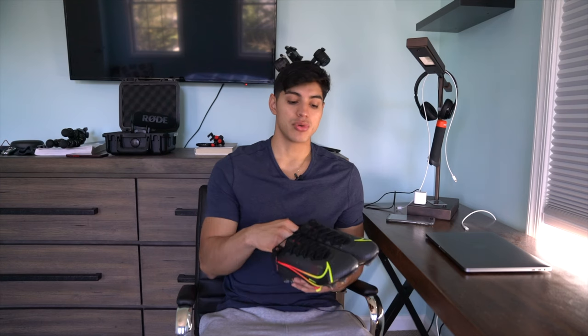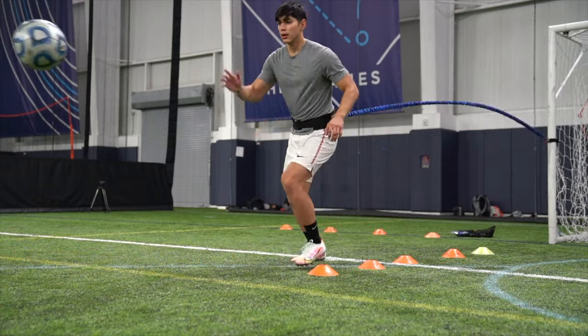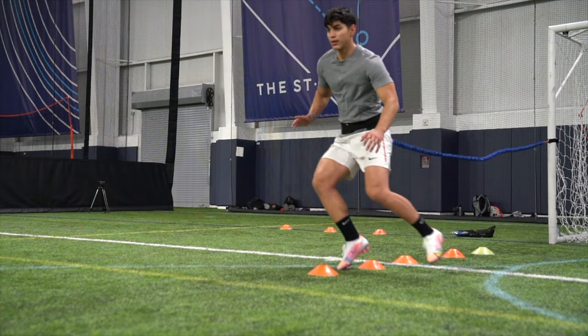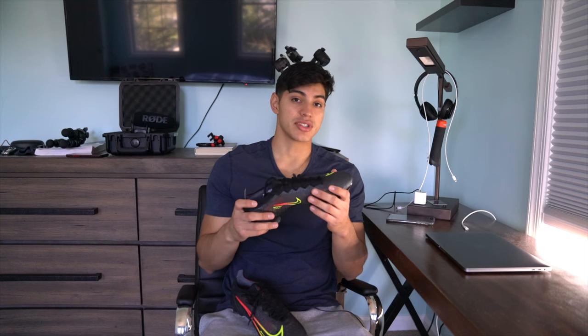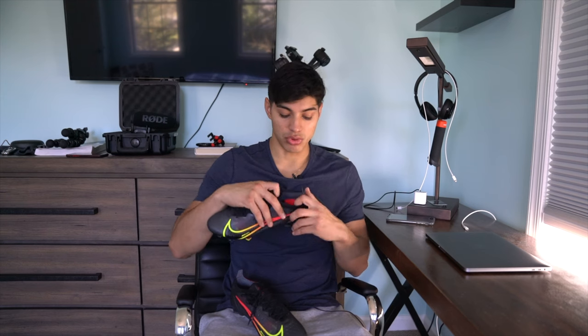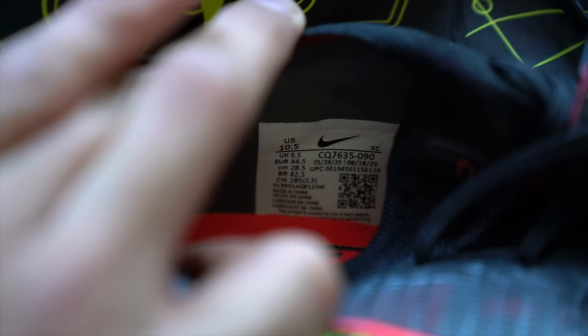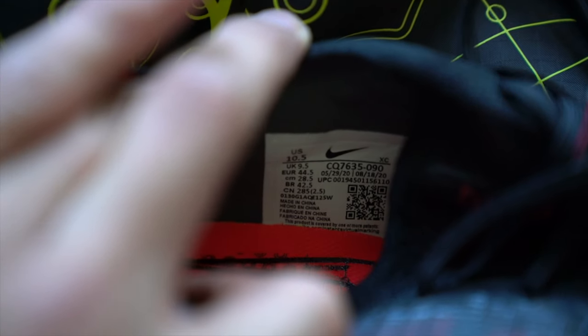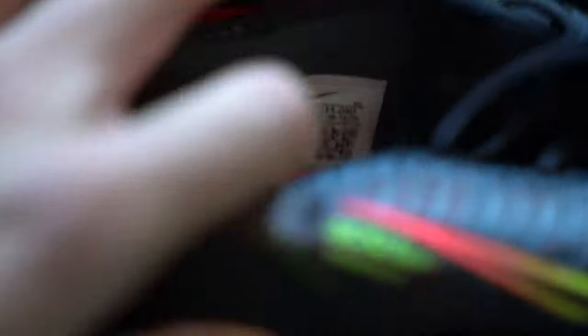What you can do is buy a pair of boots and once they wear and tear — my problem is when I play, I'm in the US so I play a lot on artificial turf fields. When I shoot I kind of skate on the turf, so the upper rips from the sole. That's an eligible reason to return it to Nike. On the inside of every Nike boot there's the size and two dates — the date on the right is the one you use. It says August 18, 2020, so you have two years — until August 18, 2022 — to return these boots.